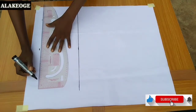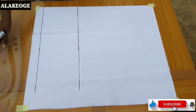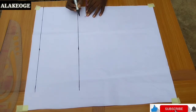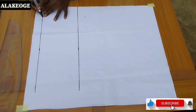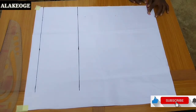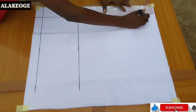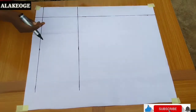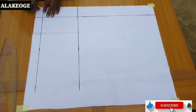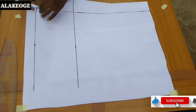You can make yours as long or as short as mine — just work with your preferred measurements. The next thing I'm going to mark is 2.5 inches away from the center of the pattern. These 2.5 inches will serve as the allowance for the button hole and the space for the button to sit on the shirt. You have to mark 2.5 inches away at the center there, so it will serve as the way to insert the button and also button up the shirt.